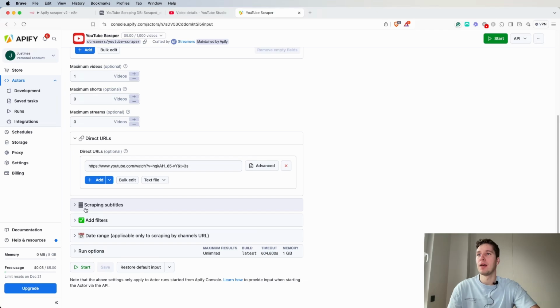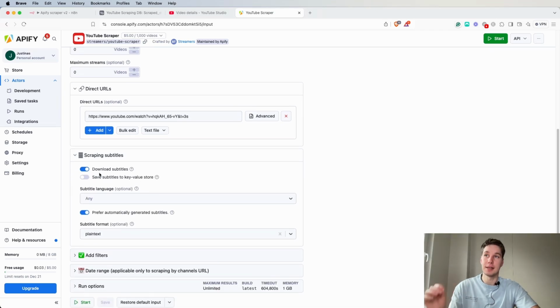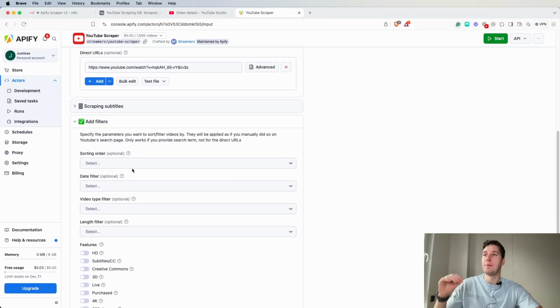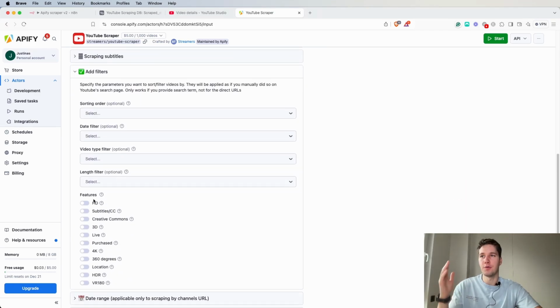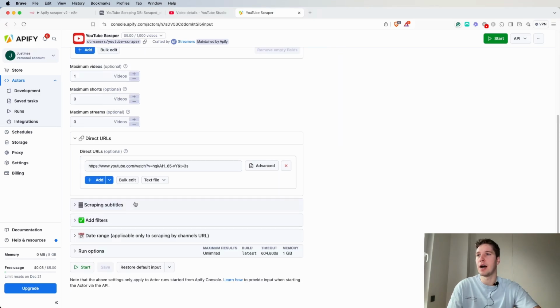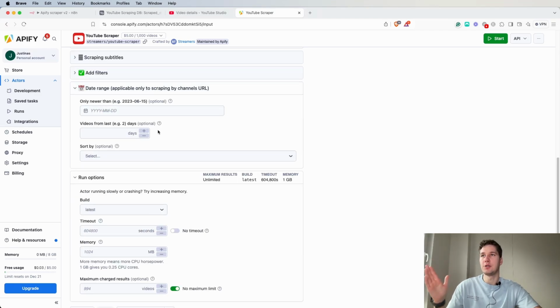Here I'm selecting to scrape the subtitles, because, as I said, with AI you can repurpose that into different types of content, which I think is very useful. You can add different filters for HD, live, purchased, whatever that means. I haven't used these at all, and so on and so forth. You can even set a date range here.